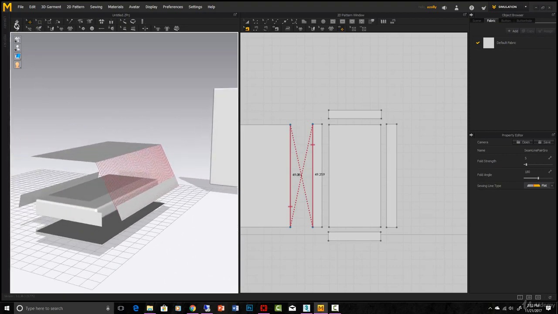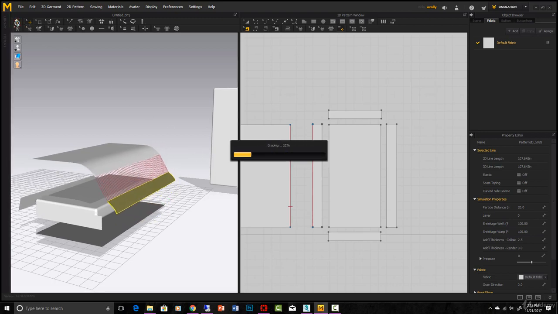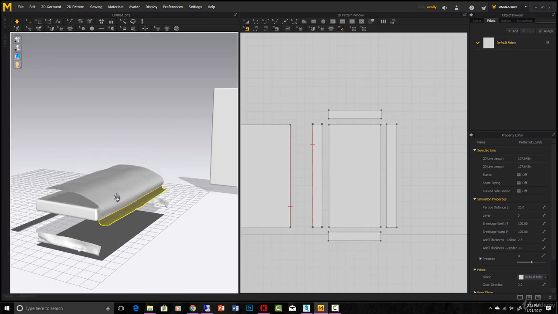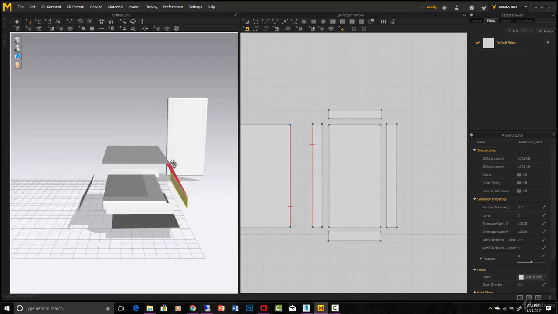So we would need to rotate this object to be like that, right there. Now it's right. Now if we simulate just those two, you'll see they sew together and then sit onto there, which is kind of cool, but not what we want still. We need to sew some other sides onto it.